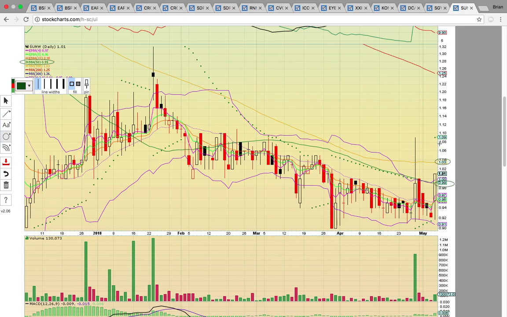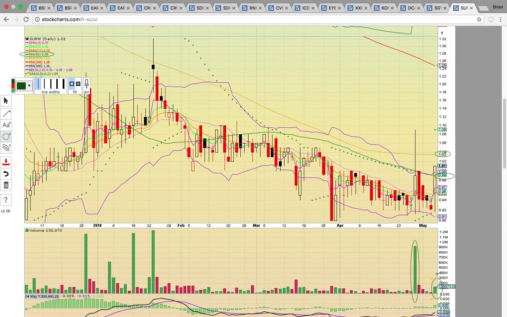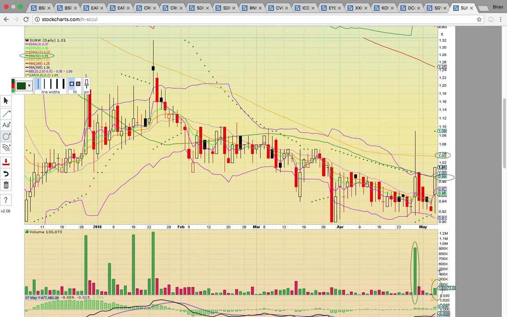If it closes above 103 on Monday or next week, and then it can stay above, it could get cruising higher. What makes it interesting is this volume spike. Not last week, but the week before on Friday, two Fridays ago, there was this big volume spike. And so that does look like some people were loading. So maybe it might be able to push through resistance and head higher, since it looks like there was some front loading going on here. So we'll just have to see. Maybe they'll have some news, something will come through, and it can push through resistance. With the close above the 50-day simple moving average, it's worth having on the radar. Just keep in mind, it's a thinly traded stock, and thinly traded stocks are difficult to sell once you buy.